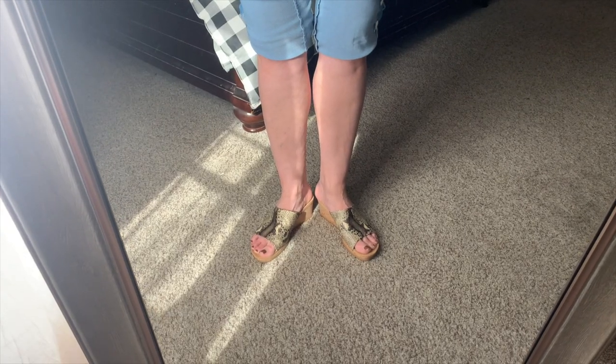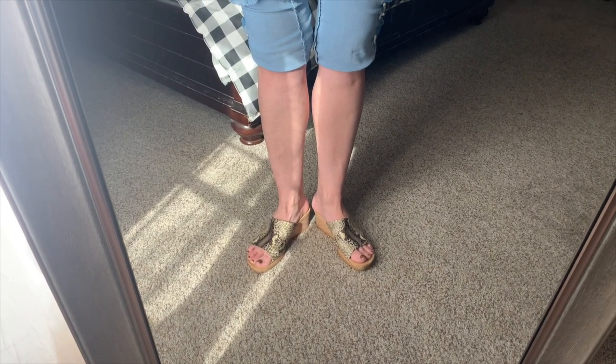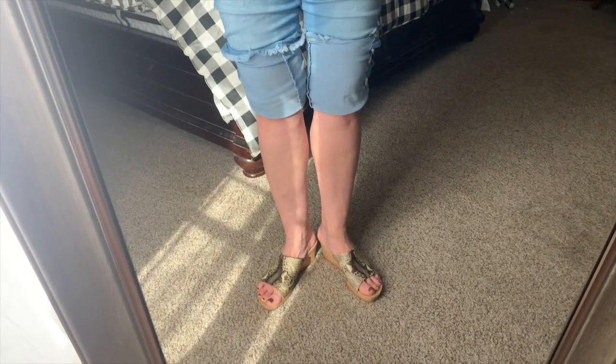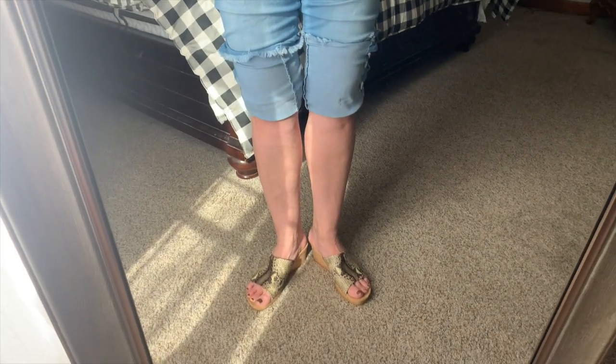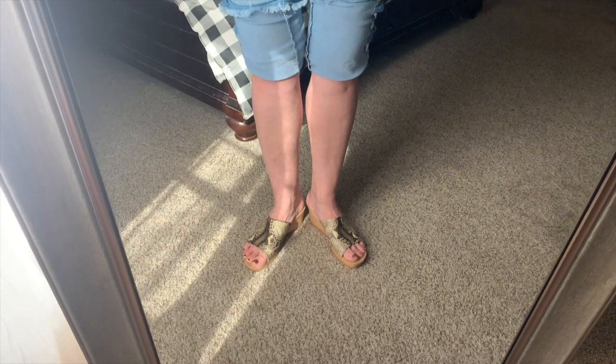Here's the thing, you guys. If you don't know what shoes you're gonna wear when you go out and shop and find these pants, then test your diamonds with flat feet. But if you do know what shoes you're going to wear with a particular outfit, take the shoes with you, because your diamonds change. Take a look at this. I just put on a pair of wedges, and if you can see, my diamonds actually got a little longer at the bottom and in the center, like right here at the knee. Even where my legs touch, it's just a little less bulky. So if you know what shoe you're gonna wear, make sure to bring a pair of shoes with you.